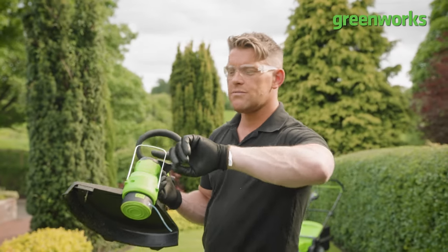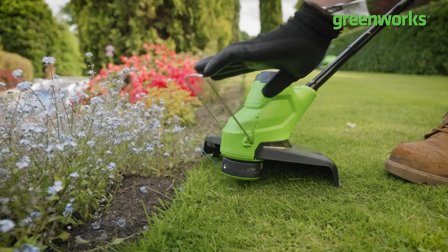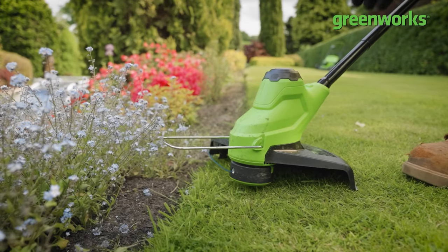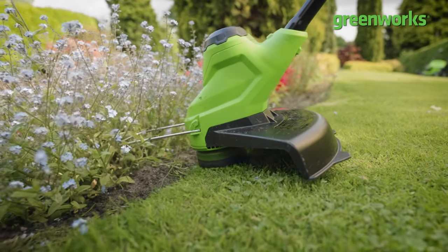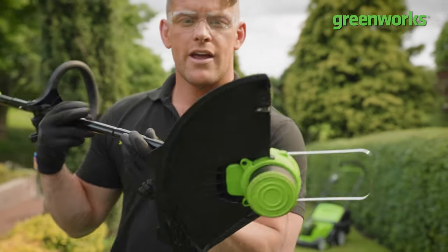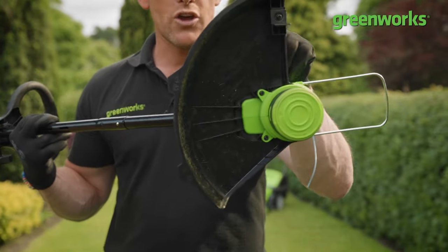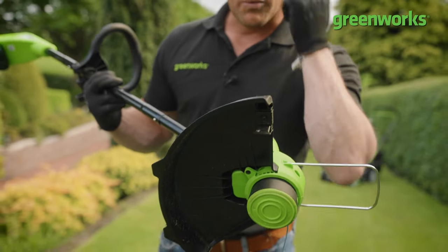The other thing on the front here is what's called a tree or plant guard. If you extend the tree guard out, that gives you a protective edge to make sure you don't push too far into foliage and risk damaging your prized petunias. The guard is what's going to deflect and stop any stray particles hit by the line from deflecting up towards you — hence we wear goggles.